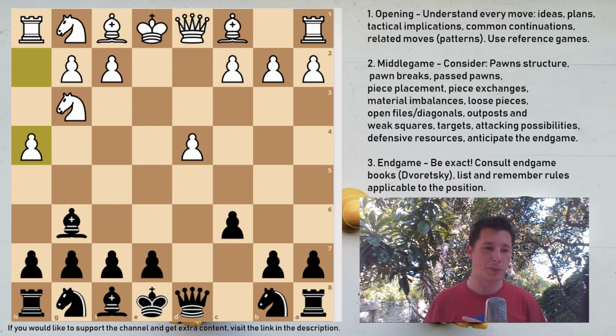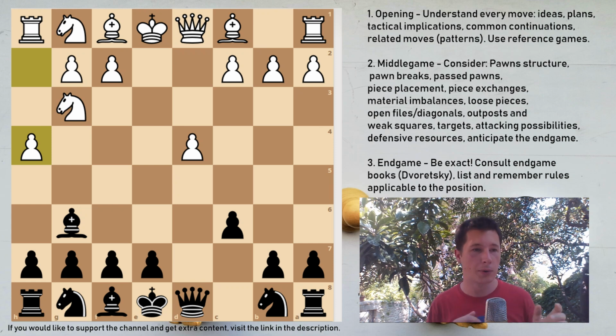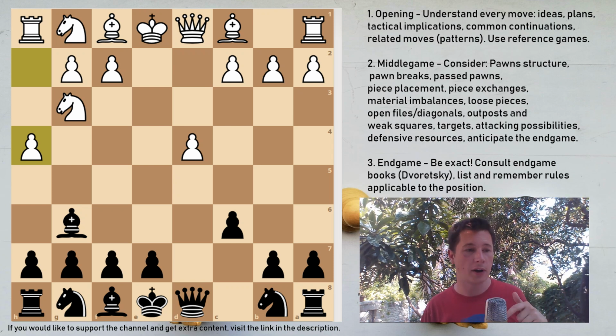Now, of course, if you always play the same opening, you are going to play similar pawn structures, you are going to have similar middle game plans, and you're going to have similar piece placement, attacking plans, and stuff like that. If you play the French, then you are always going to go for c5, f6, kingside attack, and stuff like that. You're going to have problems with your c8 bishop, and this is going to be a common theme. So there is, to a certain extent, going to be similarity between the games, and you are going to have prior patterns to draw your conclusions from, but it's going to be far less often than in the opening.